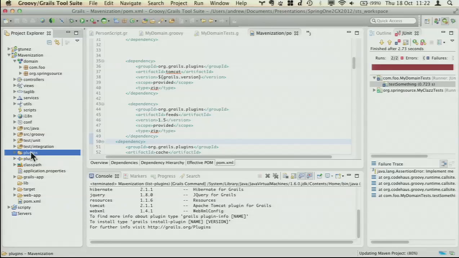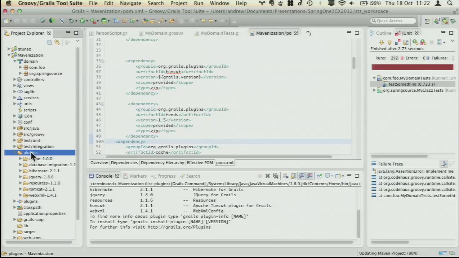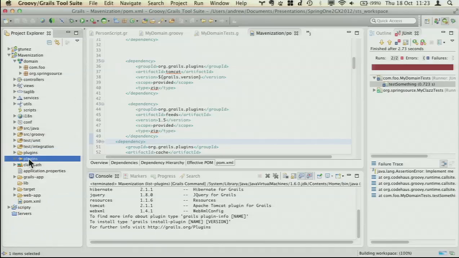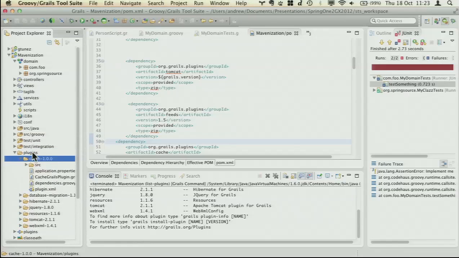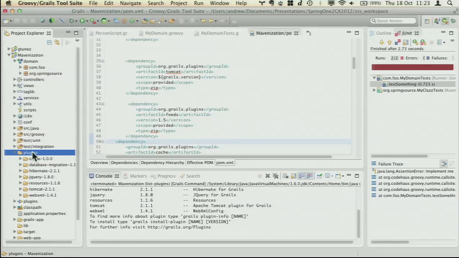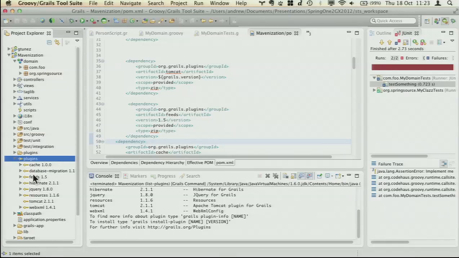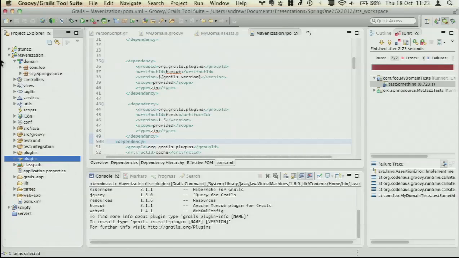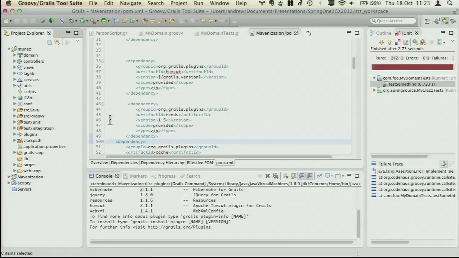So another difference between a Mavenized project and a regular Grails project is that the plugins are all stored in your own workspace rather than in the .grails folder. So you can see that there are now two plugins locations. This is the plugins folder, and it just shows the resources that are available and the file structure, whereas this icon over here shows the plugins as they look in more of a source area. You can see the source folders and packages and things like that. And just briefly, I'm going to show you some of the editing support that we have now. So that's a bit of our Maven support.